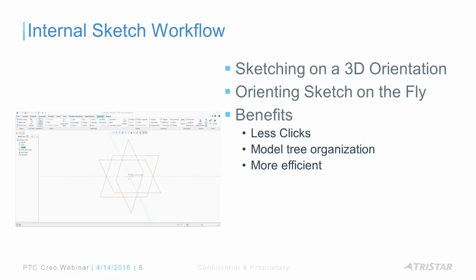This is going to get you less clicks. Your model tree is going to be better organized. Also, you're going to be a lot more efficient with it. Less features in that model tree, easier to understand. So we're going to see a little bit of that here in a minute. I'm going to show you guys that new sketch workflow.